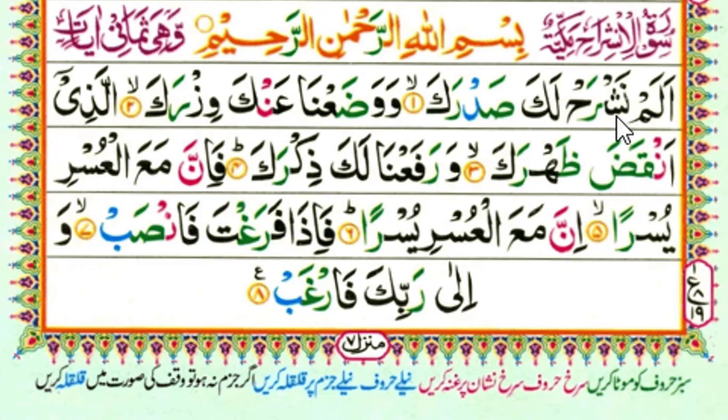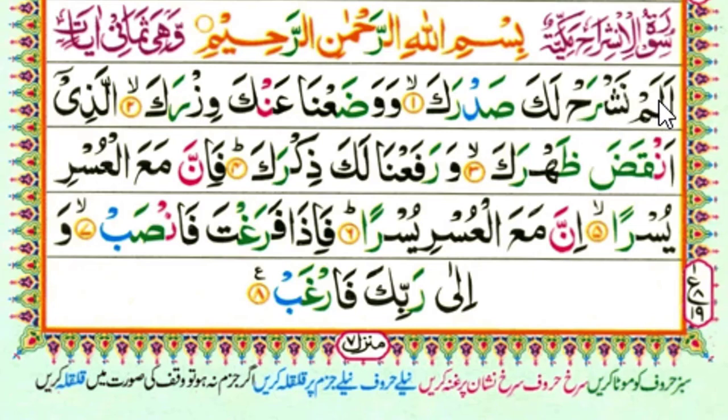On the Sheen we make Hams quality, like the continuation of our breath, and another quality called Tafashi, where we spread the Sheen sound into our mouth as we say Nash. Ra we read in heavy sound due to the Fatha sign on it, and on the Ha again we make Hams quality, like the continuation of our breath when we read it. So listen carefully. We say Nashrah. Rah. This is the continuation of our breath, and the quality is called Hams quality.